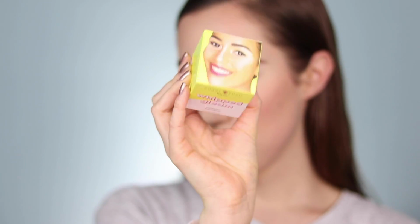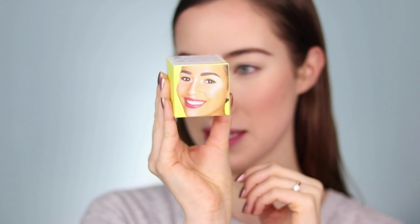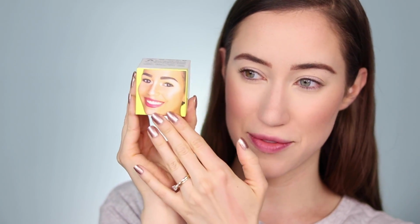Okay, here it is. First of all, this is something that throws me off personally. The highlighter that is advertised on here, in my opinion, is not the kind of look that I want when it comes to a highlighter. So I'm already a little bit skeptical about it. I'm so scared. This is definitely gonna ruin things. I feel like my face doesn't look too bad. This is probably gonna be the death of me here.